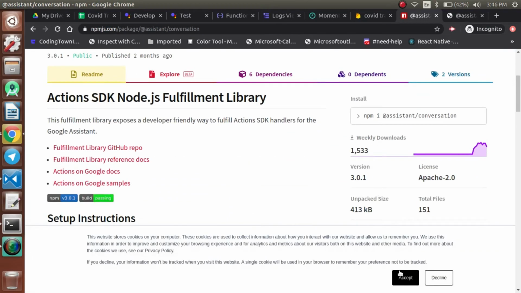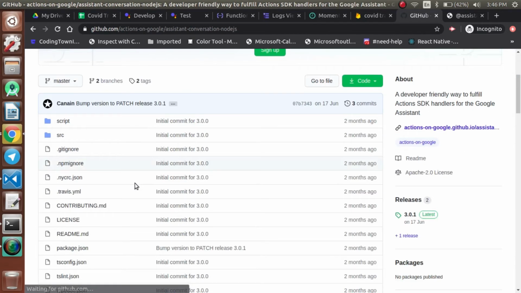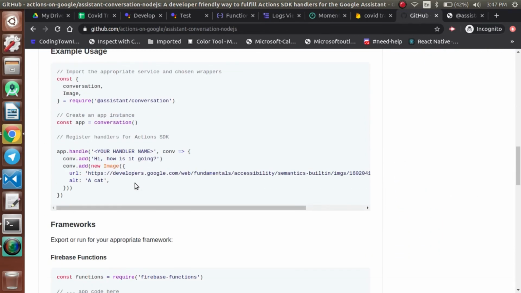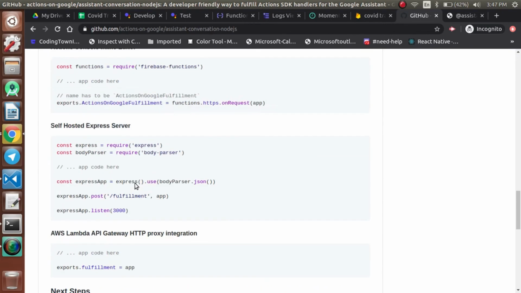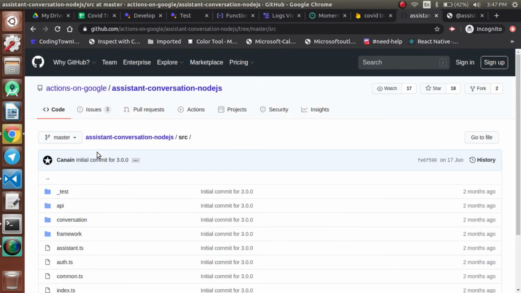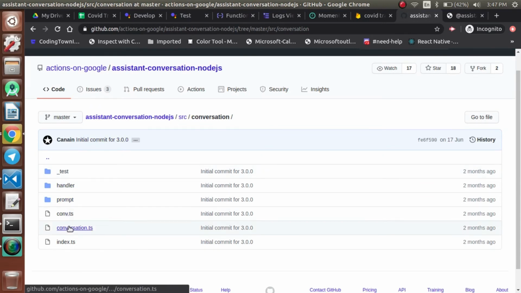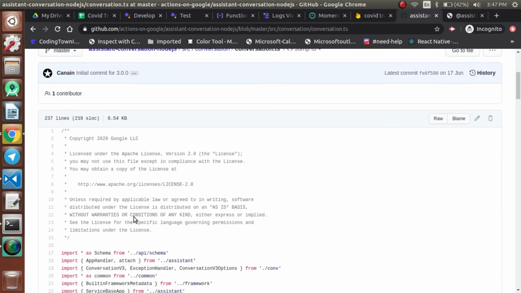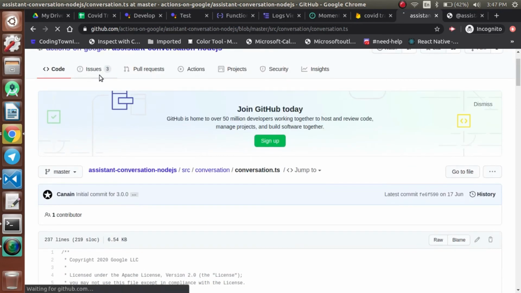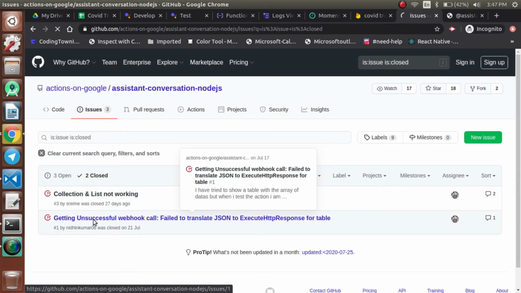So first we'll go to the GitHub page for the table. We already raised an issue regarding this, so we'll look at that one.